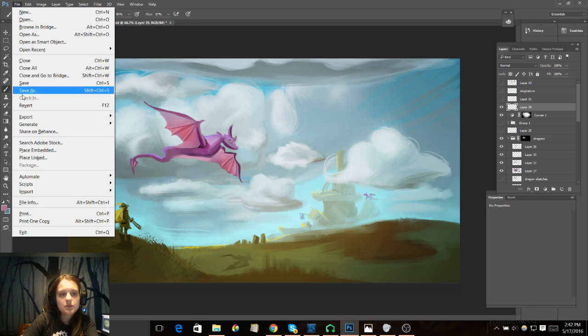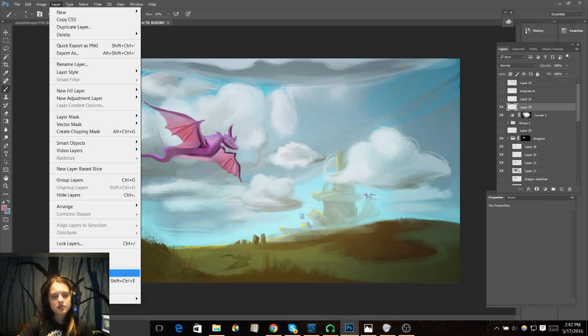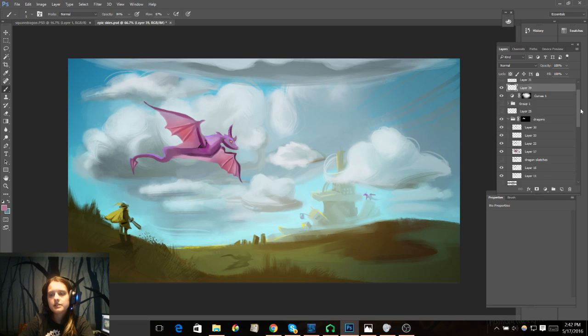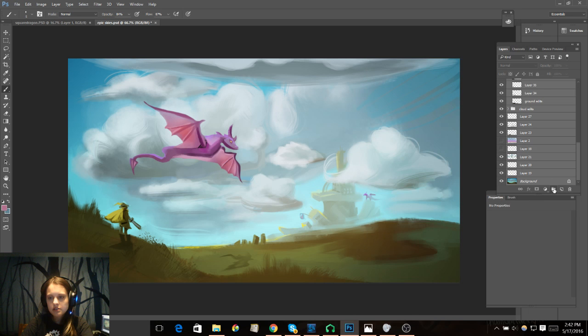So let me save this, and then I will flatten it and then hide everything else. There. It's flattened layer from visible. I saw this one thing somebody did. They copied everything, put it in a group first. I don't know if it'll let me put so many groups in groups. Yeah, it feels like it's not letting me.